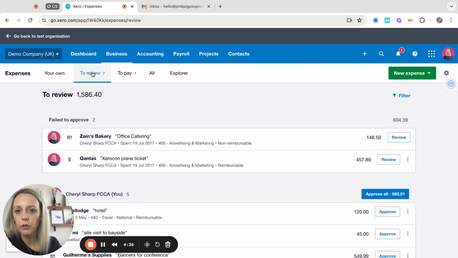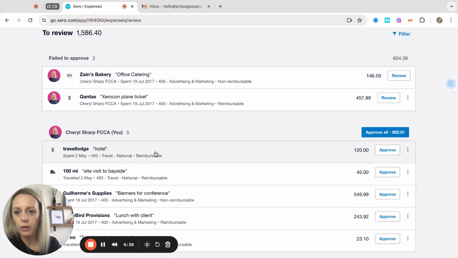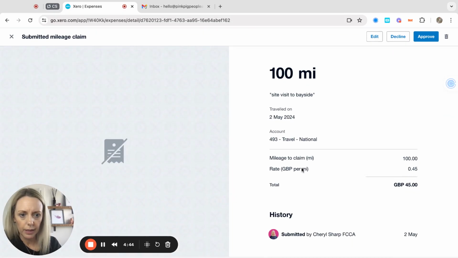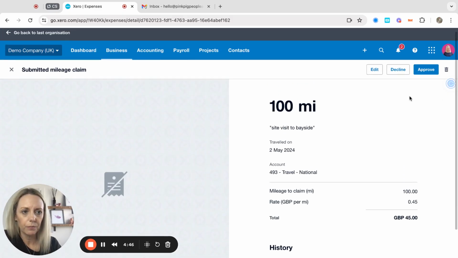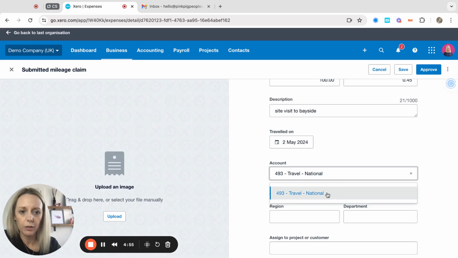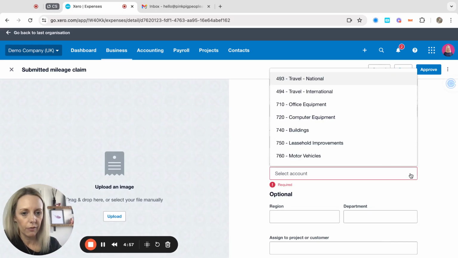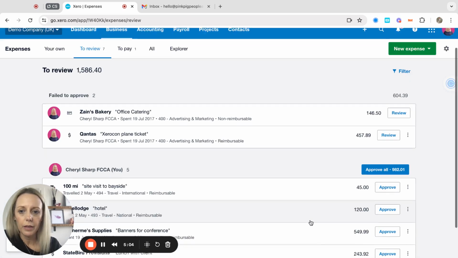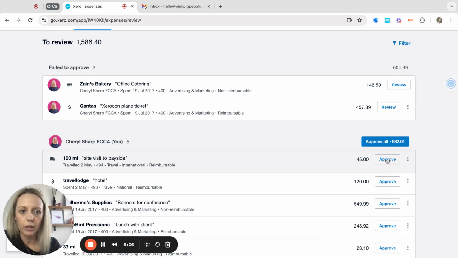So if you come into the review, you can see the two here that we've done. So we're just going to look into it. I'm going to look here and I'm going to say, yep, we're happy with that one and approve it. Or if they've not actually put the right account in, you can edit it at this point and change the account. So you just take that off and then choose the other one. So save. And then you know you're happy with that one, so you can just click on approve.